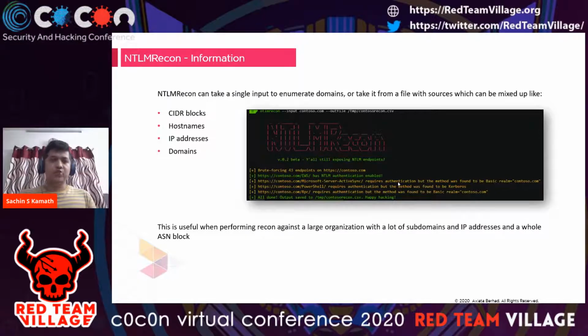Why this is useful is shown by one of the case studies. I usually do red teams on large organizations where the ASN blocks are so huge that some of it is reserved for customers, and some of these are off limits for us. We are not supposed to attack them, and we really want to know which IP addresses are used for corporate ranges and which ones are used for customer ranges and are off limits. So what we usually do is run it across the ASN range and look at the responses we have received. Based on that, we can say, okay, this is probably customers and this is off limits. And we look at the internal NetBIOS name and figure out, okay, this might be the corporate range and this is where we should attack.